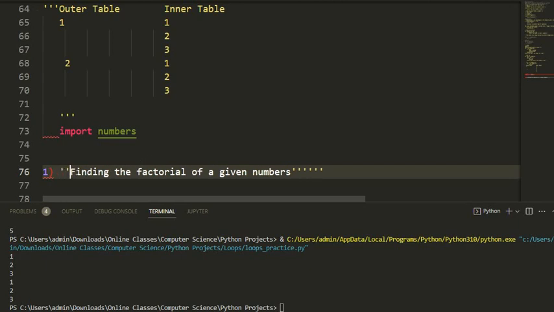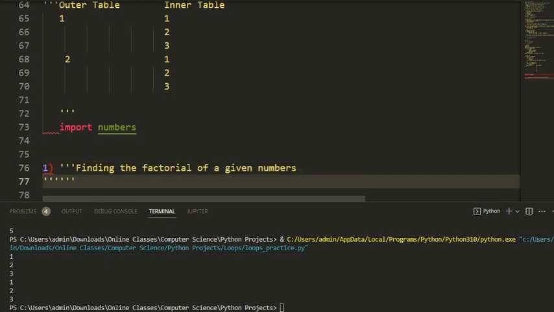Next, second question, is writing a table of a given number.